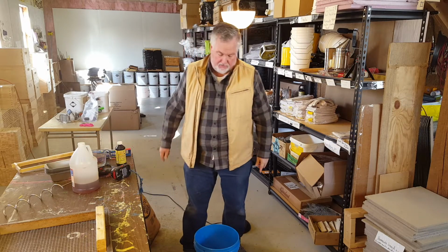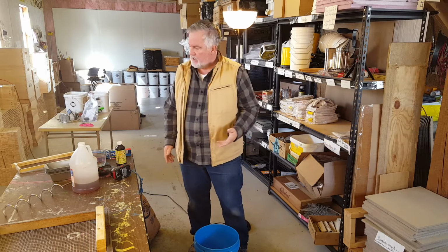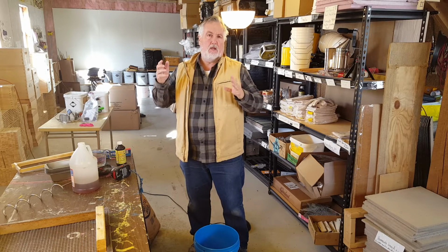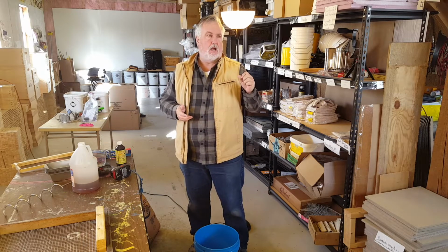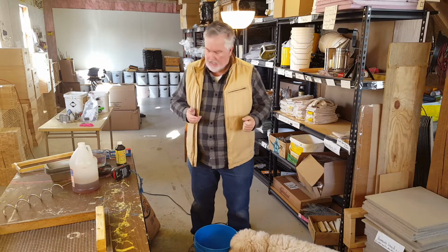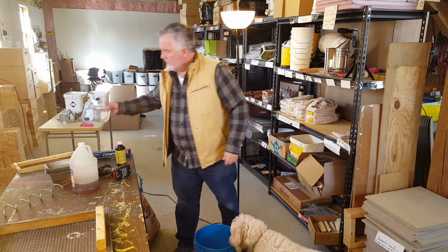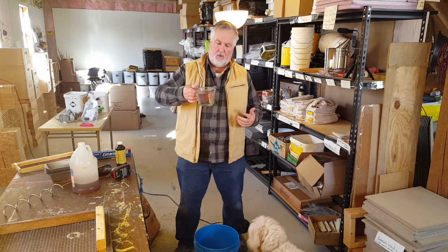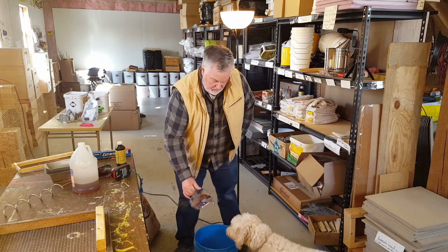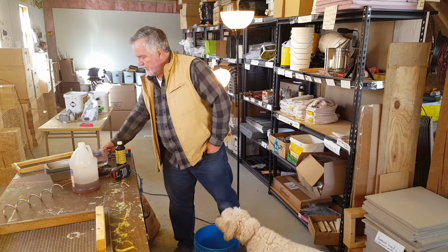Probably a bit easier if I put it on the floor to start with. So, with the sugar here, I put roughly 7 or 8 pounds of sugar in there. The ratio I want to use is roughly 5 parts sugar. For every 5 pounds of sugar, I want to use roughly 1 cup of liquid. Interesting, isn't it? Okay, so I've got about 1.5 times that here at the moment, so I've got 2 cups of water here. I'll add about half this water, that's about a cup and a half of water.